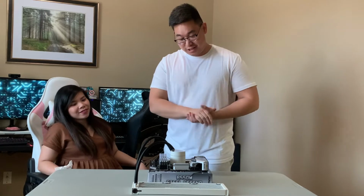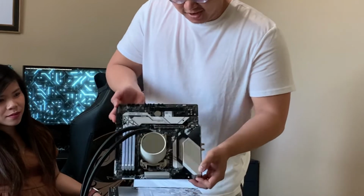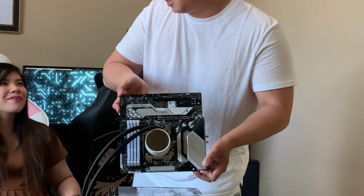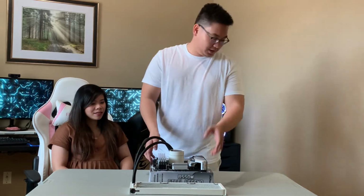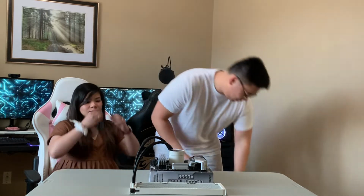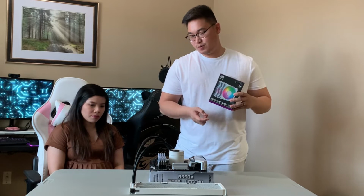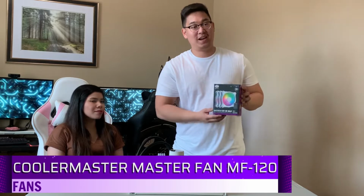So now that we have everything in place, I'll show you guys. Basically, we have the RAM, memory, the cooling, and for the CPU, that's underneath the cooling. So everything's all set. So now all we have to do is put it inside a case. But before I do that, I'll put in the fans. For our fans, we actually bought RGB fans because the fans that came with the cooler weren't RGB, so we went with the Cooler Master Fan MF120.